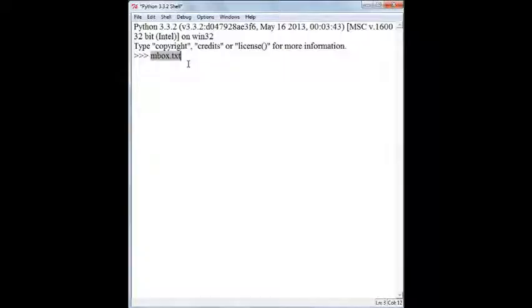To open a file, we use the syntax fhand equals open. Now let me print fhand.